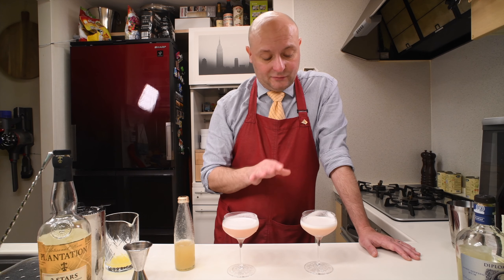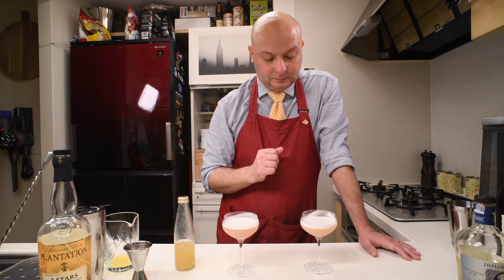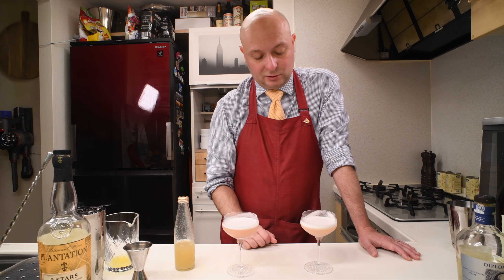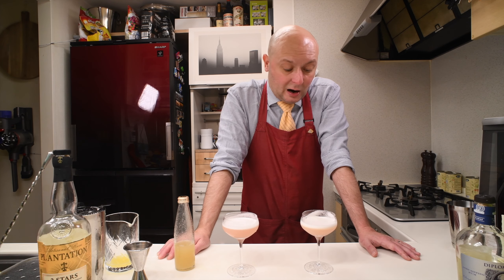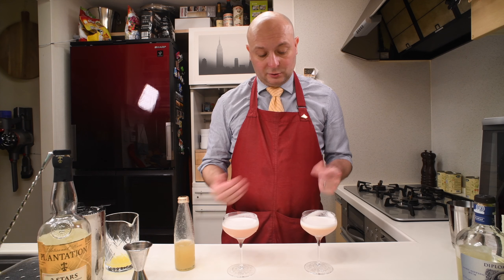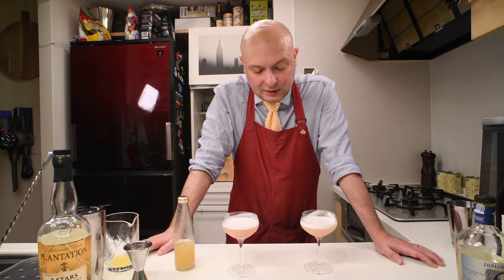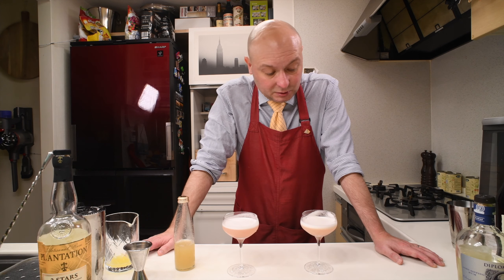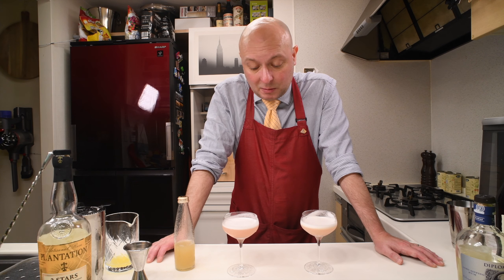In this case I purposefully left the bitters out because I wanted to smell them. And eggs — probably you have eggs in your house, so that's easy. A bit harder to separate the white from the yolk. Depending on your situation you can go with one or the other. I don't think there is a definitive winner in this context. I'm just happy to know that you can use aquafaba without problem.